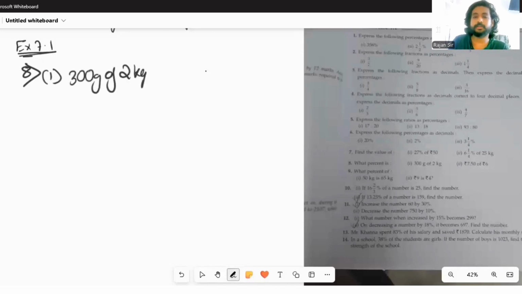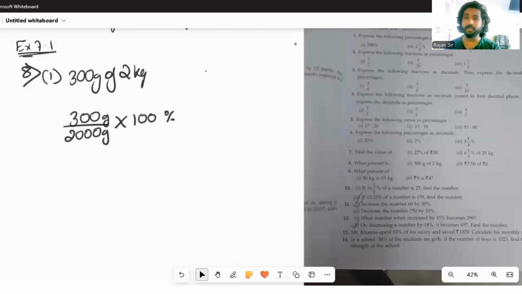First of all, we'll convert them into the same unit. So we have 300 gram upon 2000 gram. Now you have to find the percentage, so you take 100 and take a percentage. What exactly happens to the gram and the kg? First we converted kg into gram. Now we understand this is gram and gram, so we are cutting that unit. Ultimately everything left is a percentage. Whatever unit you have in the numerator, that will be the unit at the end. So we have 3 zeros, 2 zeros here, 1 zero over here, and then we have 30 divided by 2 is 15. So the answer is 15%. That's it. That's your answer.